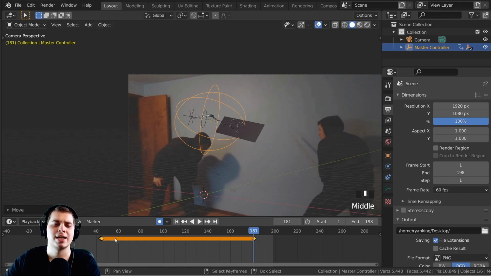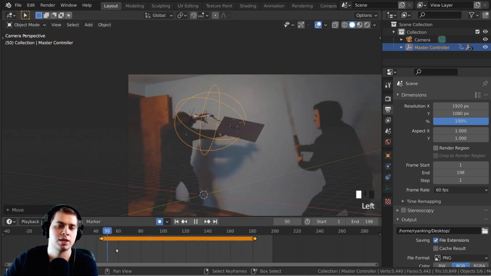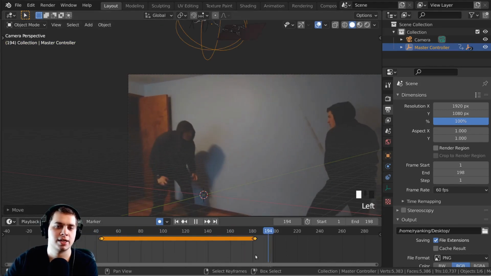And you can see that it's added this orange line here. And that means that there's a keyframe from here to here, but it's not doing anything. It's not moving or anything. Now I'm going to move one frame over and press G and move this back up and then click right there. So now the lightning comes in, and then once it's done, the lightning goes out.